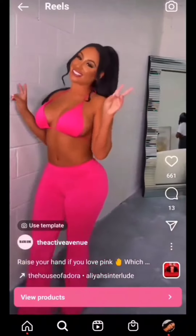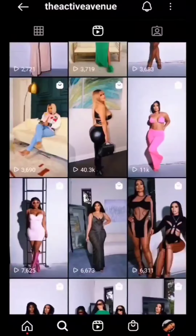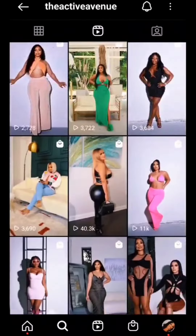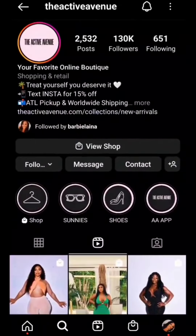Now I want to show you how to find trending audios. If you find a trending audio, you click it at the bottom by the caption. Save it and then click 'use audio.' You can go to other pages, look at trending videos from their reels, and then look at the audio they're using, the hashtags they're using, and the content.